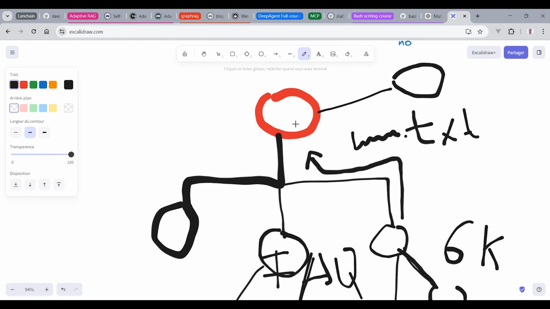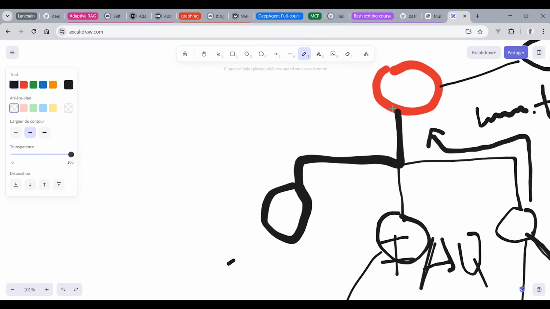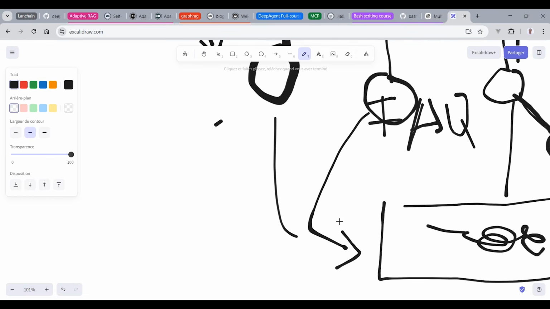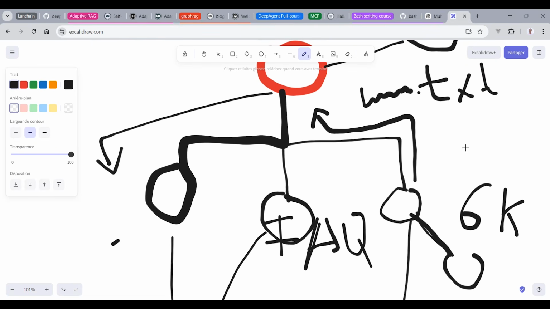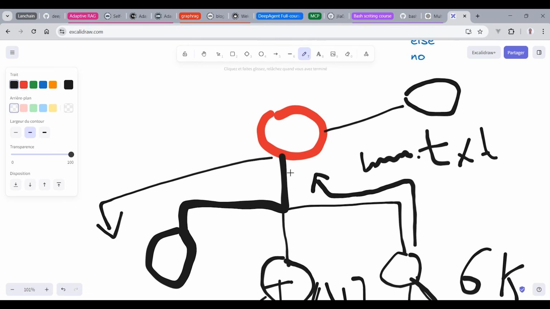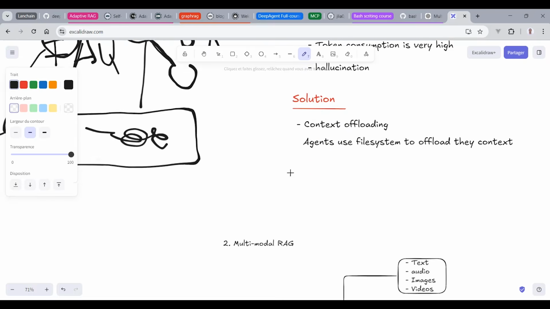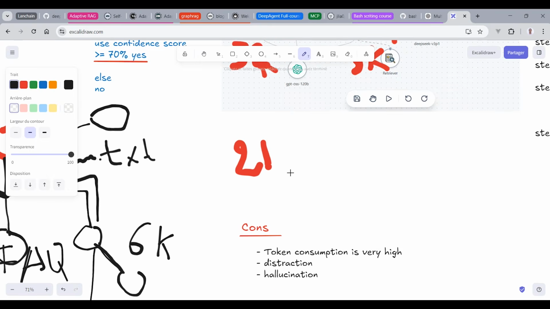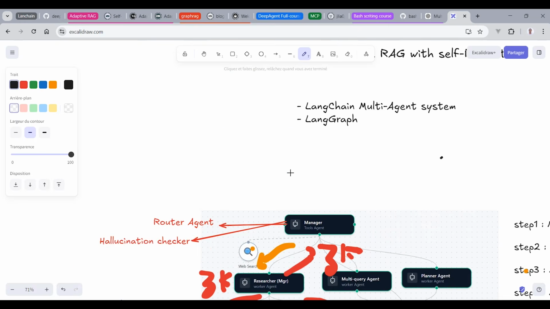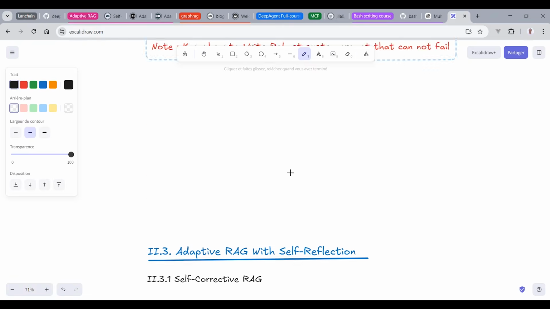And also the manager agent can order this other agent to read the file. And once it reads the file, it can now generate charts. We are taking these 6k tokens and passing them from one agent to another. Okay, this is how we can use context flooding. Context flooding is a technique that allows the agent to offload their memory by using file system tools. Now, in order to learn more about context flooding, you're going to check this video. You're going to check the second part of this video.